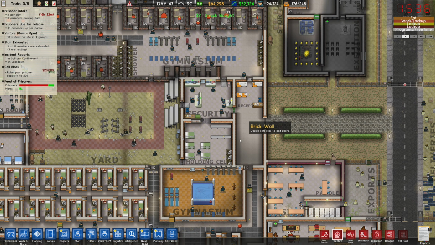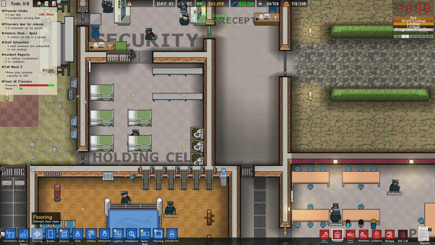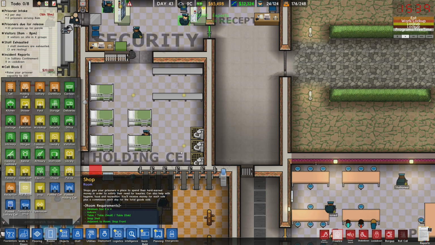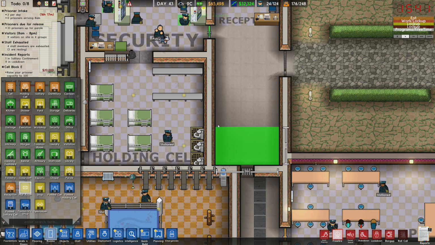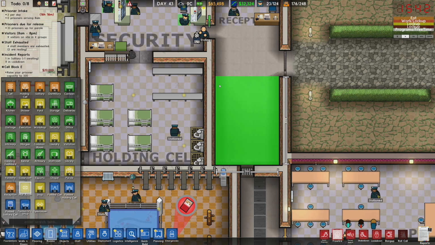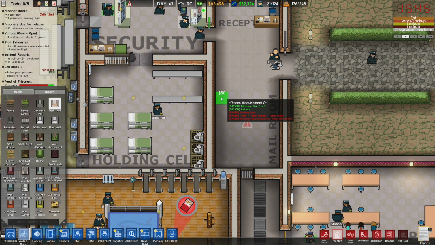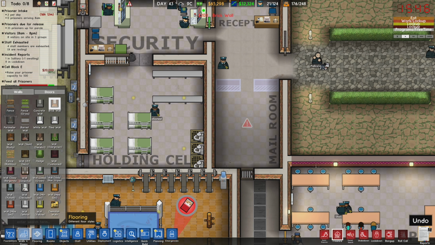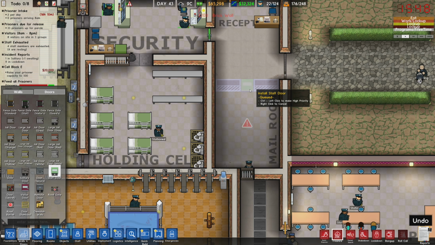All right, so at that point, this area, we can make this a mail room. The mail room needs to be at least 5 by 5. This is 5 wide, so we just bring it up like this. Now, I'm going to bring it one down, so it's 5 by 6 so that it lines up with this wall, because I know how much you guys like walls lining up. And we're going to go like this, and we're going to make it a staff door.